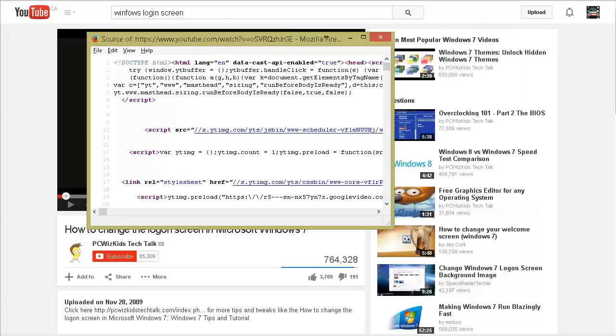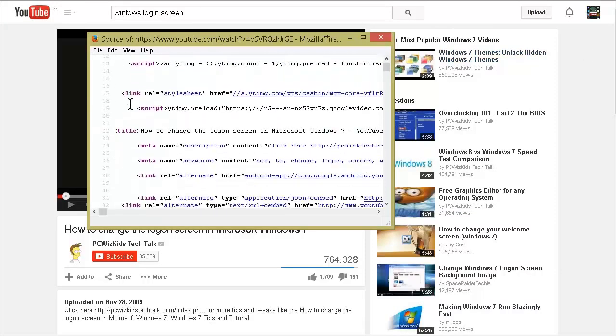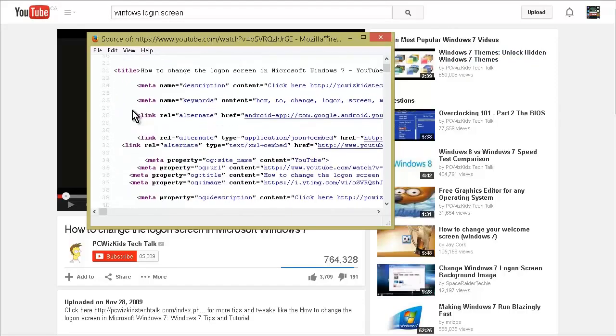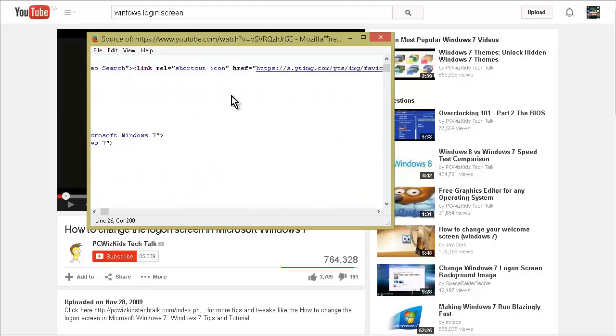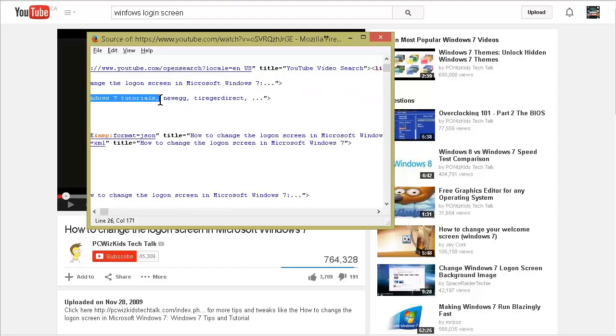Okay, so your window will look like this. Now, what you need to do is go down to the meta keyword statement. So it's under the title here. You'll see title, and then you'll see meta name equals keywords, content equals, and then right everything after that. So just copy that.